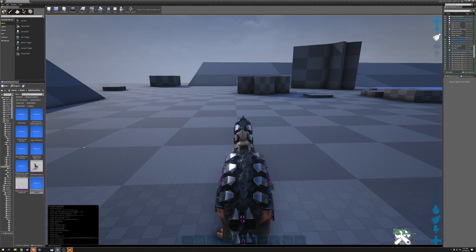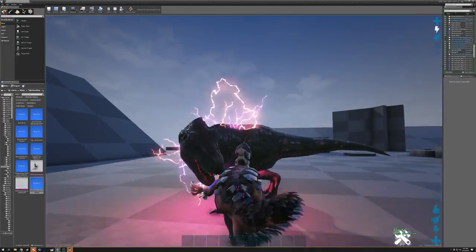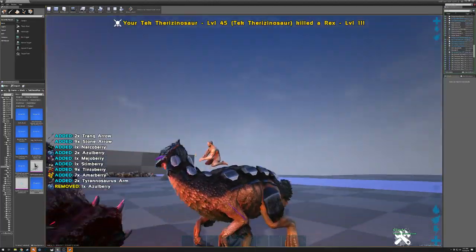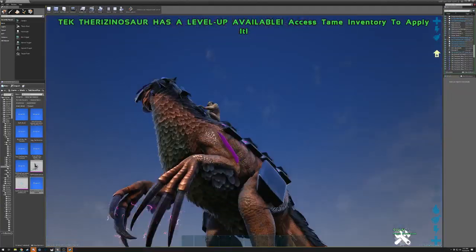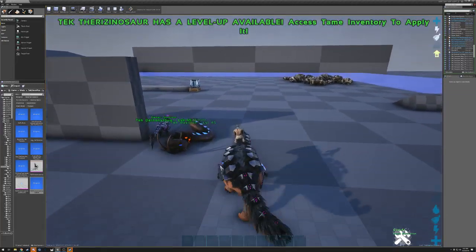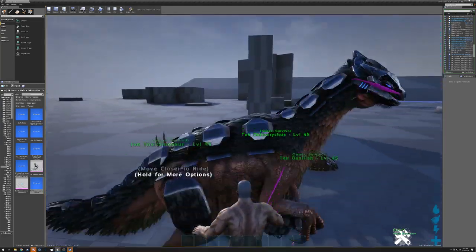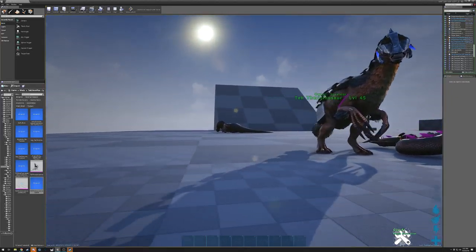Do I have a Rex up here? Yeah, take a look at this. Yeah. He sets guys on lightning. See, because his claws are on lightning. So, anyways, that's pretty much this guy. I think that's pretty neat, right?